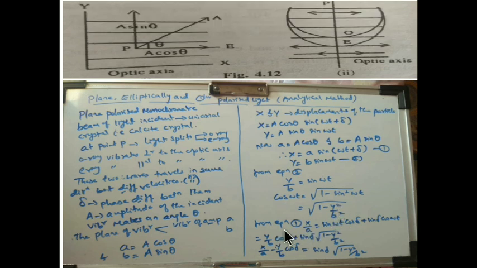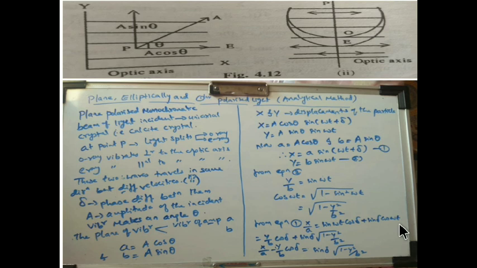So from equation number 1, where is equation number 1? Here. From equation number 1, we can represent x by a, cross multiplying, is equal to sine of (a plus b). Substitute the formula: sine a cos b plus sine b cos a. So this becomes sine omega t cos delta plus sine delta into cos omega t. We know that sine omega t is nothing but y by b. In place of sine omega t, substitute y by b. So this becomes y by b cos delta plus sine delta.